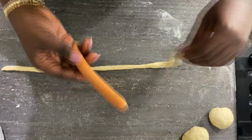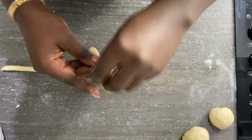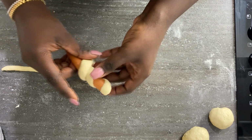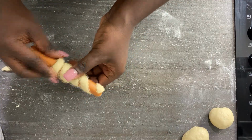Now what you want to do is get one end of your dough, put it on one end of your hot dog, roll it the first time. Then you want to leave quite a big space between the first roll and the second roll, and then keep rolling to the end.